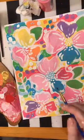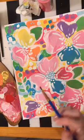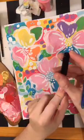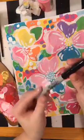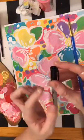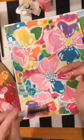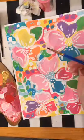I might as well. Okay, so my very skinny little brush. I told you on my Bible page I used a fine line marker. You could use a thick Sharpie, but you have to know that you probably will wreck your Sharpie if you put it over the acrylic paint. It'll clog up your tip, and sometimes you can rub it on a piece of paper and get it off, but if you have one that's almost dead, it's a lot easier to control than a paintbrush with black paint.